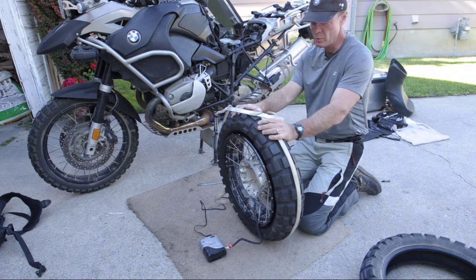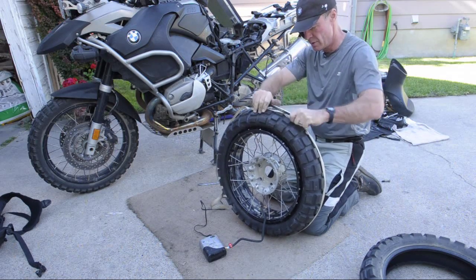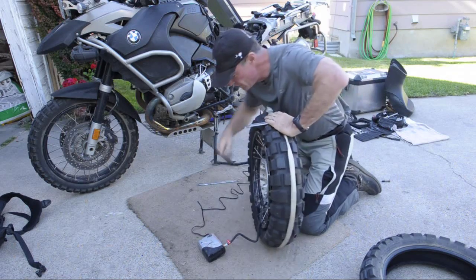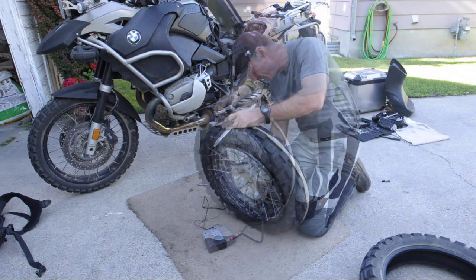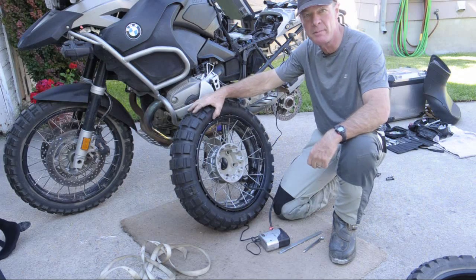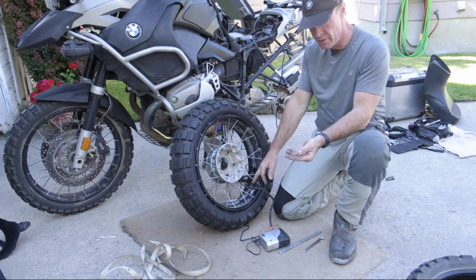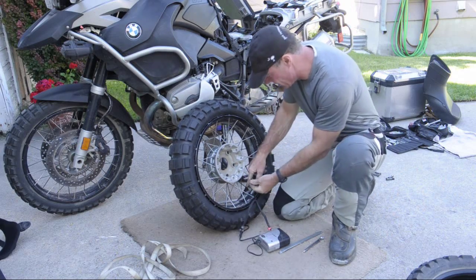So since that didn't work, we're going to use the strap and see if we can get lucky with this. We'll wrap the strap on there and put a little pressure on it — as you can see, it's compressing that tire down. We ran the motor during the initial inflation so that we could pop the bead with a higher pump RPM. With the extra alternator voltage, we get a little bit more pump volume. We also ran the air in initially with the valve core out — it's easier to flow the air inside. Now we'll put the valve core in and re-inflate the tire to the proper pressure.